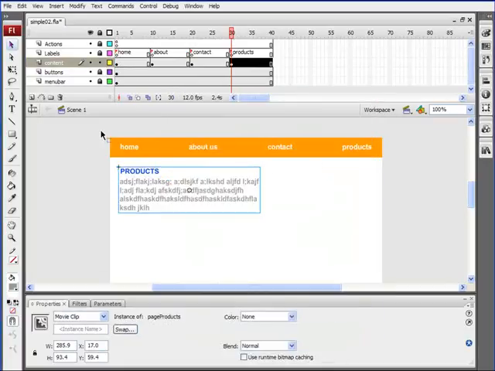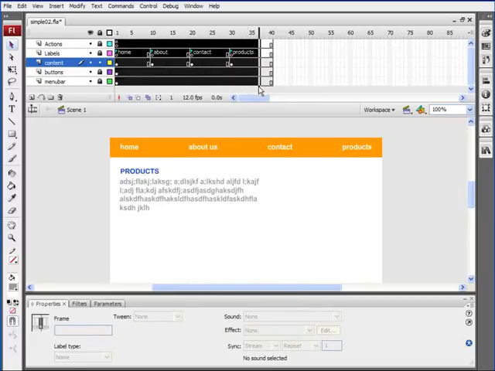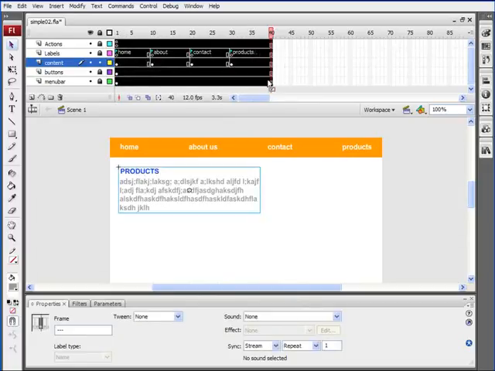Okay. Now that we've converted each of these to a movie clip, we can actually animate them onto the stage. And we're going to do that using the alpha property. The alpha property, if you're not aware, is the opacity or the transparency of a movie clip. So let's go back to frame 1 here, and we're going to basically take all of our frames and shove them over. So I'm going to highlight by clicking in the top left frame, dragging all the way down to the bottom layer, all the way to the right. Once everything is selected, we're going to click and drag again. We'll just drag everything out to frame 10.